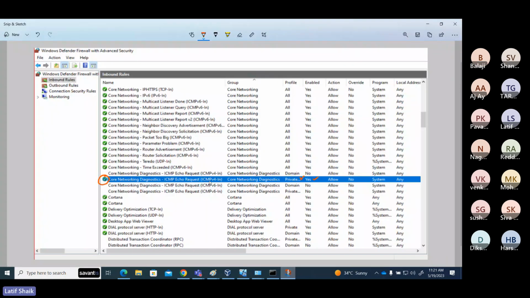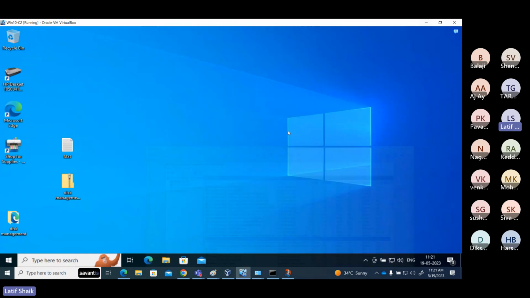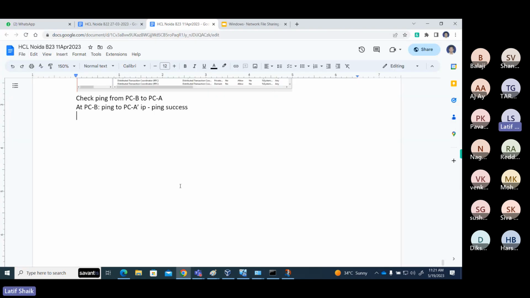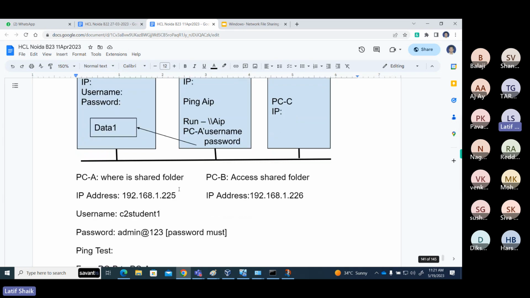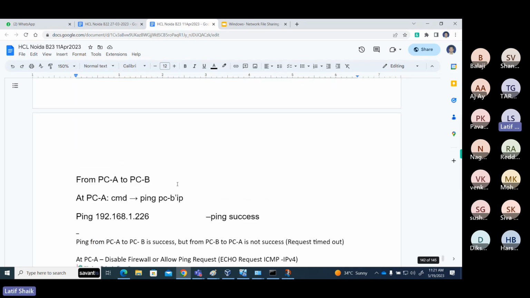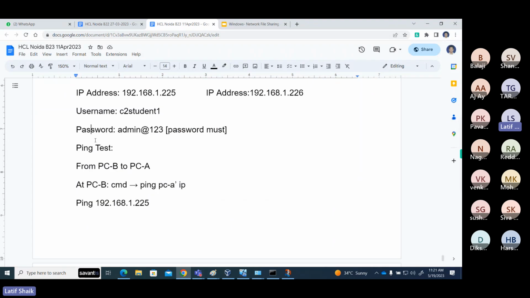Even though you don't do all these things regularly, this concept is very useful in various places. So all this troubleshooting we discussed is firewall related, because we got an issue. So we learn the troubleshooting. If you don't get an issue, it's simple. Okay, all these things are ping related only.